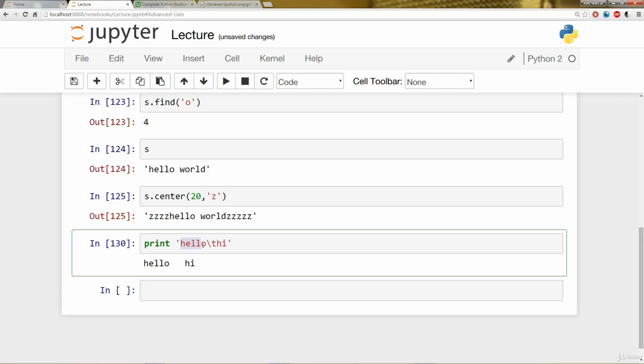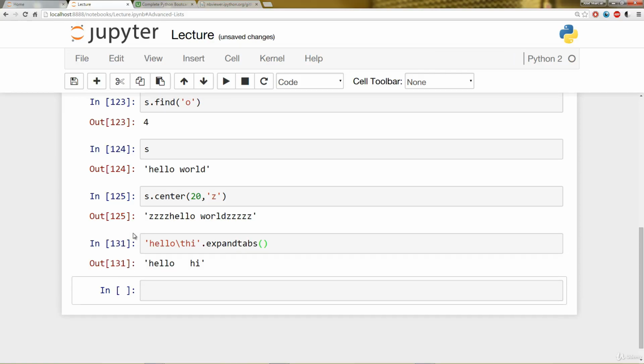So it'll actually read hello tab hi. This is going to be useful if you ever find yourself parsing through a lot of text data. And instead of having to print it, what you can actually do is just call the expand tabs method, and it will do the same thing. Again, not used that often.